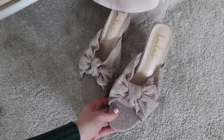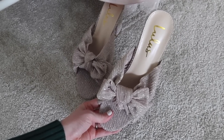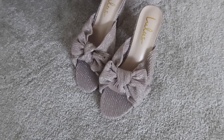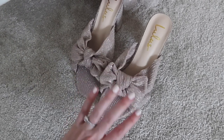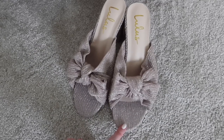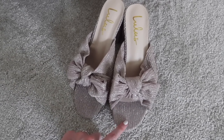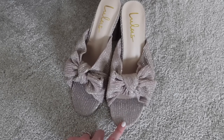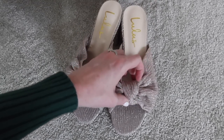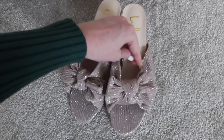Next are these bow shoes and I'm so glad I was finally able to try these because I've been linking to them for quite a while. They've been one of y'all's favorites from Lulu's — a look for less for my bow shoes — and they are very similar. They come in a bunch of different colors. I got an eight and a half and they are still very big, so I'd recommend sizing down. They also run a little bit taller on the foot, so if you have a very shallow narrow foot they may be a little too tall and wide.